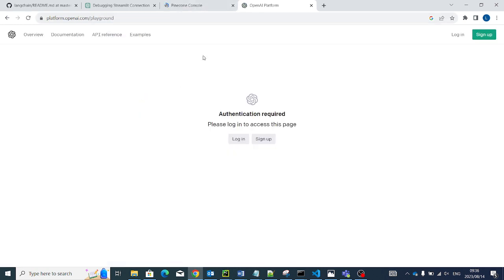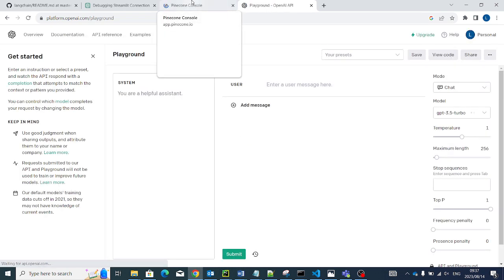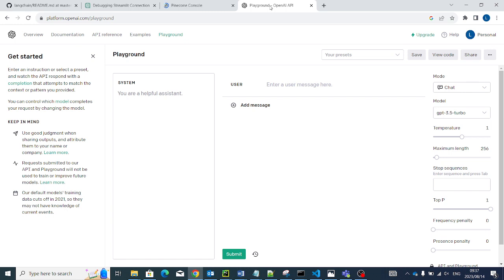Let me also log into it so that it makes everything simple for us. Right now Pinecone is still loading, I don't know why it's taking time. And then here is my OpenAI interface.